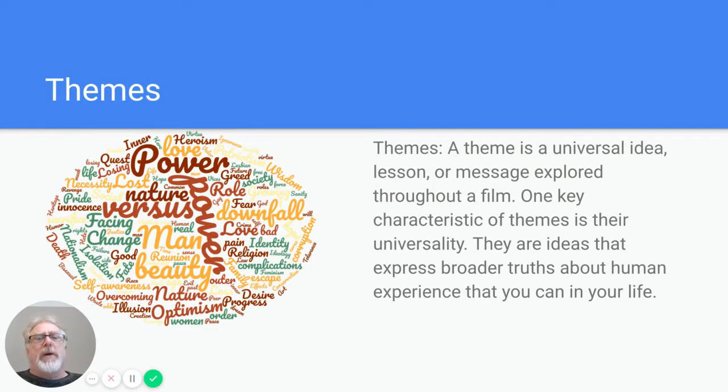The themes are important parts, and they're a little bit harder to judge exactly what a theme is. But I've just written down here, it's a universal idea, something that can be taken outside of a film, something that has a characteristic that's universal. If you look over above here, you'll see I've put down a bunch of themes there. Power, nature versus nurture. We've got man, we've got beauty, we've got love, we've got hatred, we've got religion, identity, we've got a quest, we've got pride and innocence, we've got isolation, death, we've got optimism. We've got lots of different themes over here.